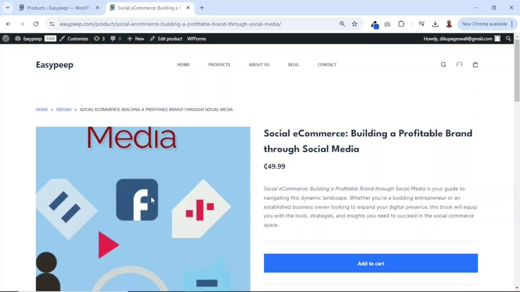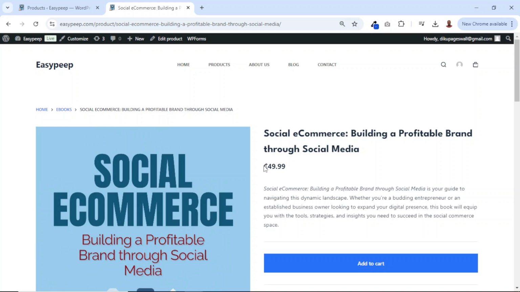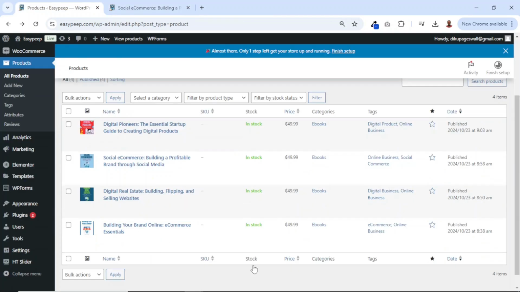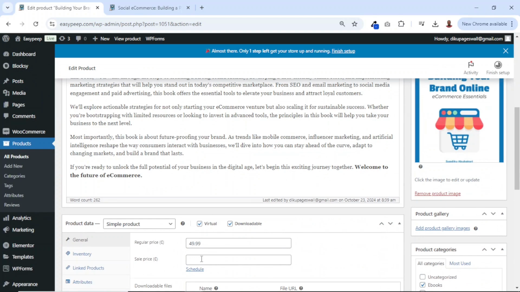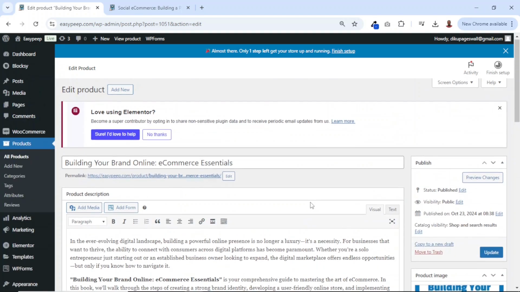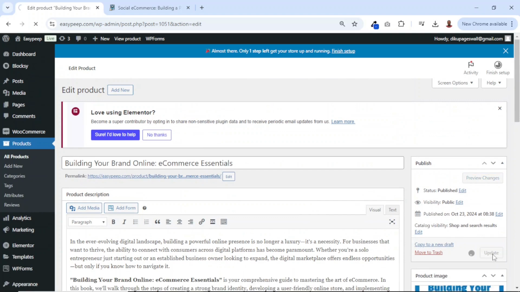Now it's time to put our website to test to see if users can actually go ahead and buy a product from our website and have their downloads. To do that, I'm going to first of all change this price right here so that I don't have to pay all this amount to myself. So I go back, I'll just change the price to one of my products, and this is the one I want to change. So I'll just go ahead and click on edit. Instead of tampering with the regular price, what I do is I'll just enter a sale price and I'll make it 2 cedis. Going up, I click on update.